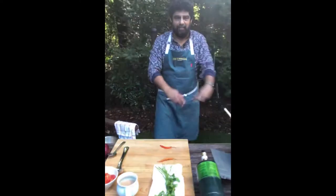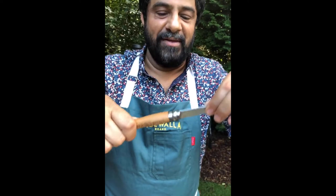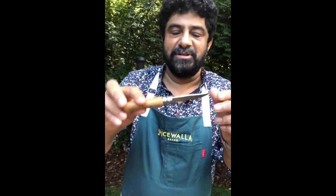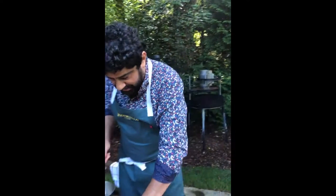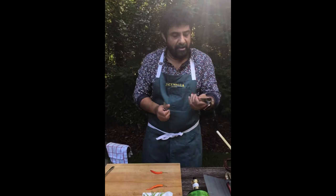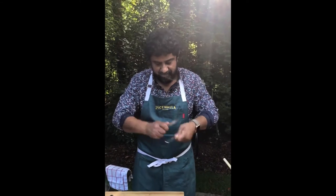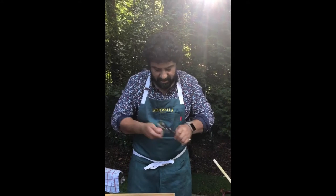I forgot my knife outside. Thankfully I have my Chai Pani knife — my panel — that I carry with me all the time. Never thought I'd actually be cooking with this. It's a staff gift from about 10 years ago. The blade's not sharp, but here's a little trick: use the edge of a cooking spoon or utensil to hone it and you can still get a little edge. Works. All you need is a little edge.